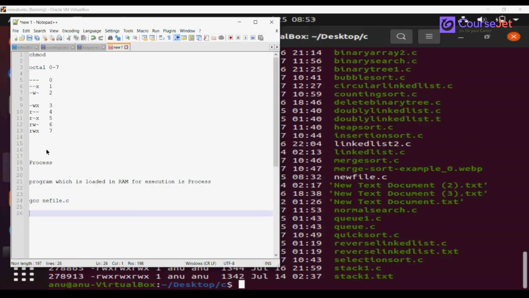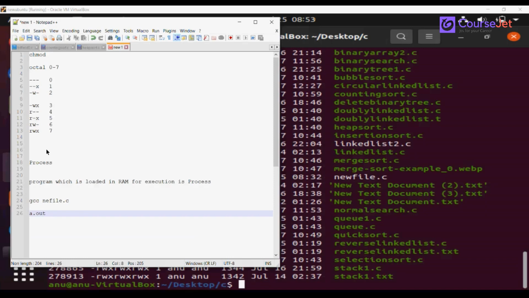When you execute this command, an output file will be created. If we are not giving any name for the output file, we will get the name a.out, and this a.out is an executable file.